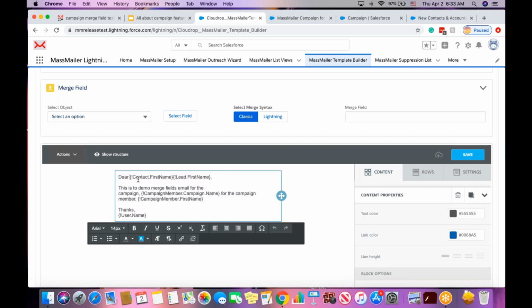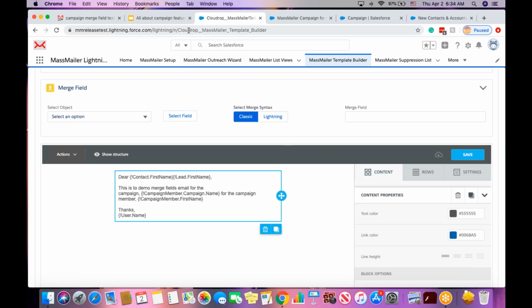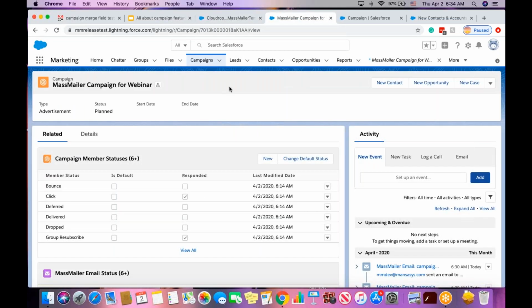So behind the scenes, even if you have this without any space, you need to make sure that there's no space between these two. We're going to pick either one of them. So the moment we see contact and lead following, we only merge with only one of them. And you have the campaign name and the campaign member status, and then the campaign member first name and the username. So that's how it is.